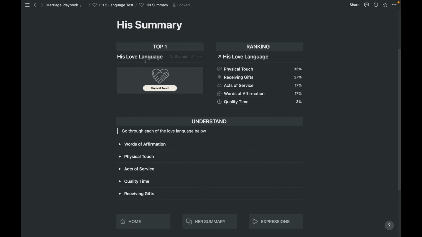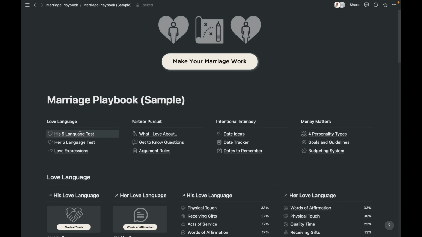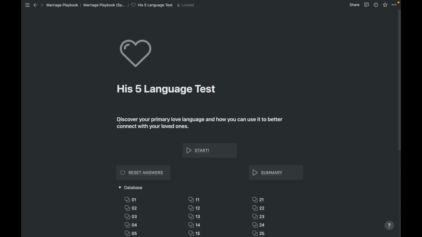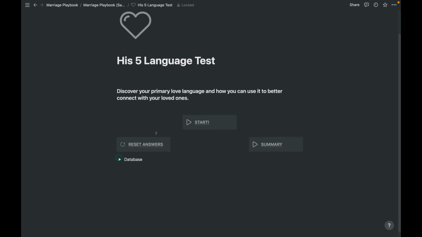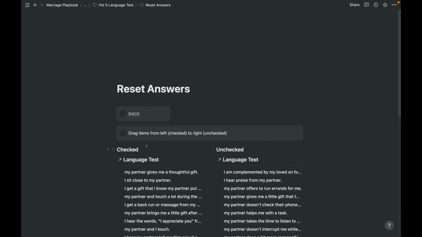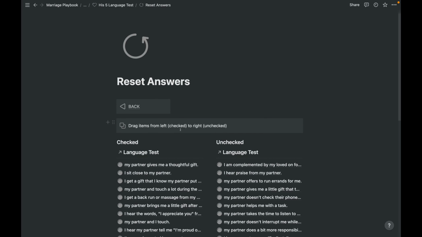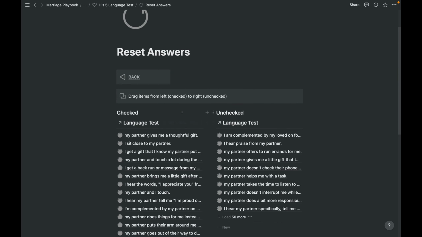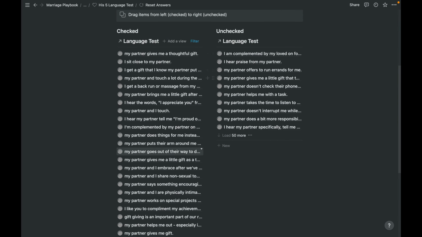Okay, but let's see. If we go back to the home love language test, if you want to reset the answers, you just need to click this one, reset answers, and it says here drag items from left to right, unchecked.